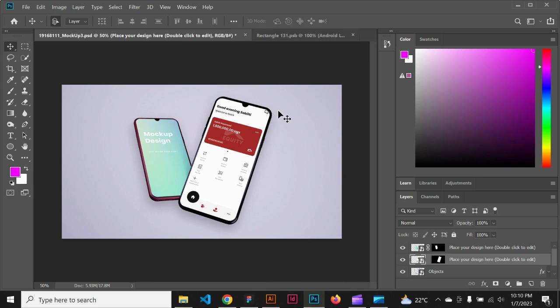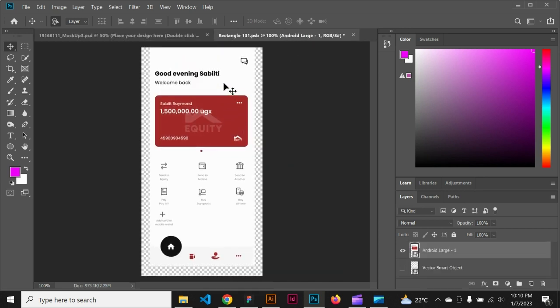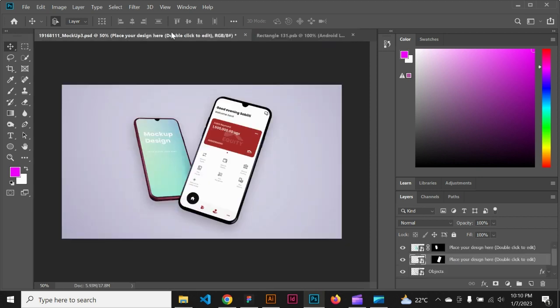I think I've pushed it a little bit at the top, so we shall bring it a little bit down again, slowly, and hit Ctrl S to save and go back. I think this is pretty much better. So we are going to the next mockup, which is this one here.